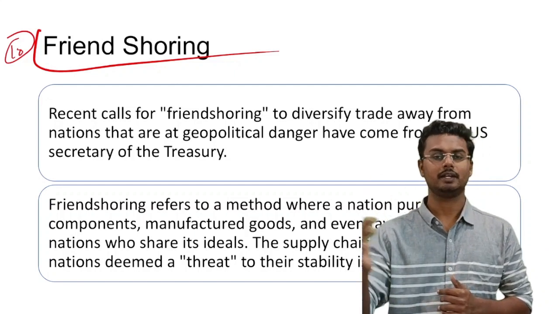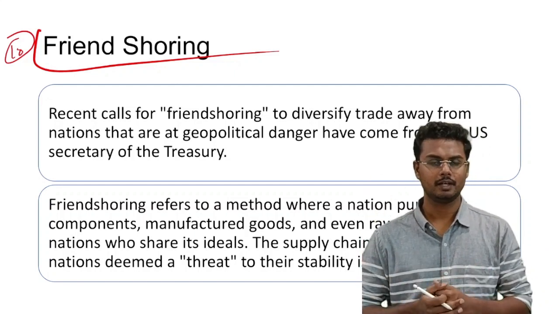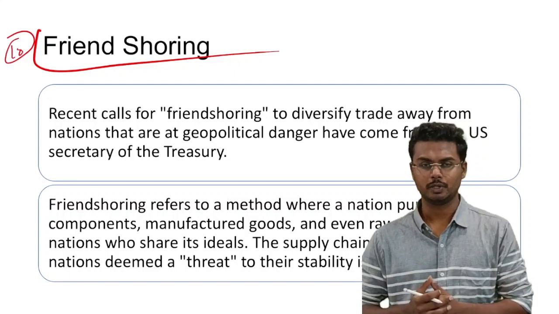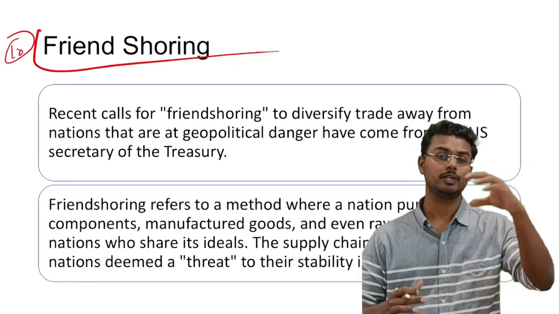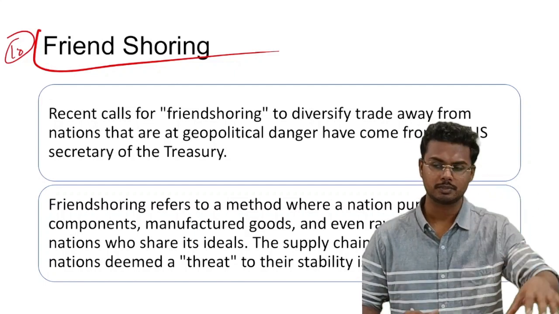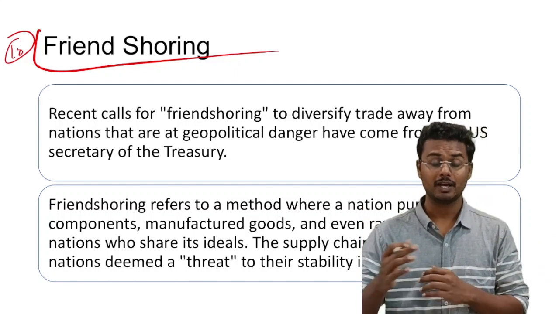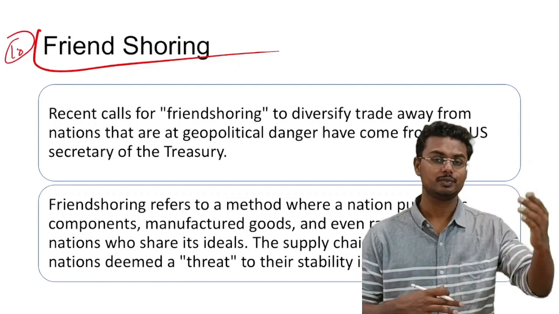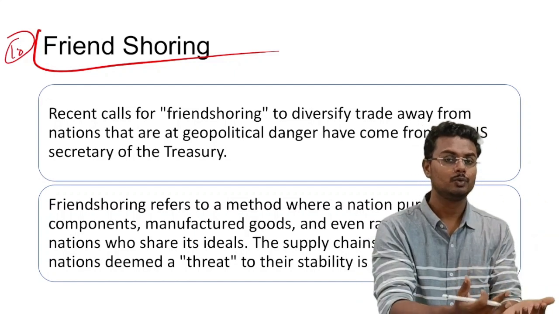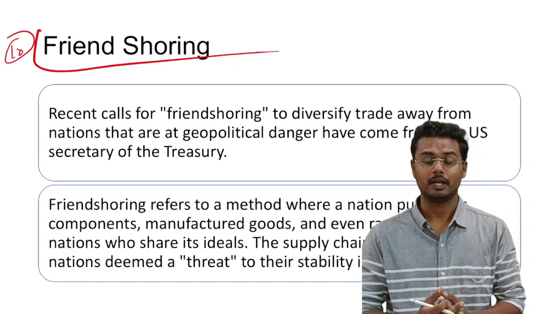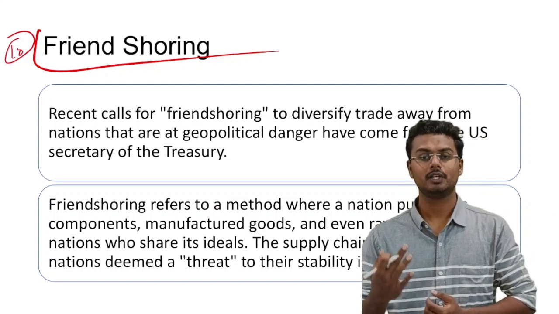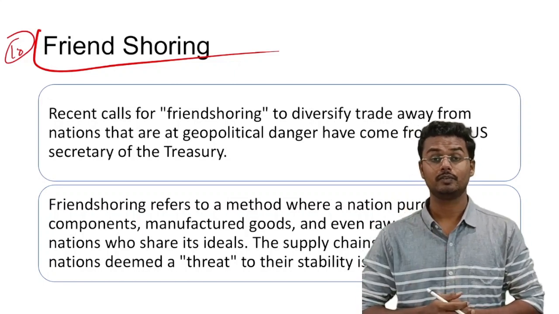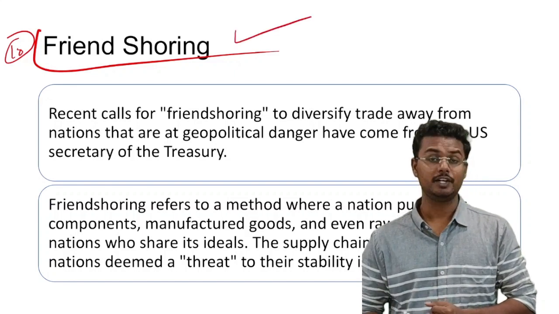And then there is seller A. I am not in touch with seller A, and I don't know him, he doesn't know me. Just purely for the sake of business, I have come to know about him. So in this case, instead of going to seller B with whom I am not in good terms, I would go with seller A because I have no grudge against him. So literally this means reducing trade relations with those countries with whom you are not having friendly relations, and opting for those countries with which you have friendly relations. It might be in terms of goods, products, services, or even raw materials. So this is called friend shoring.